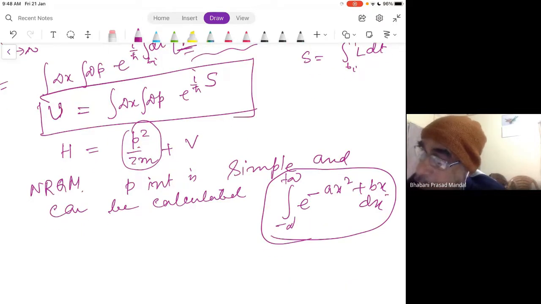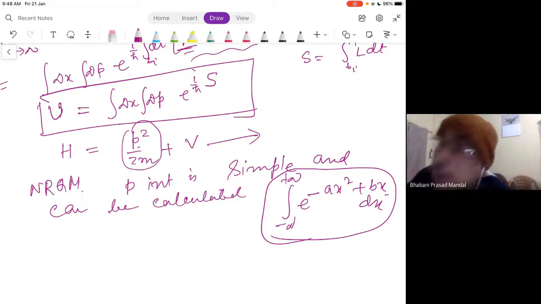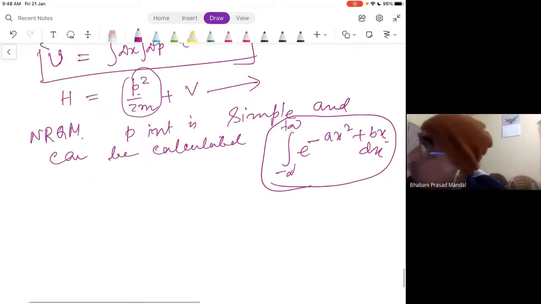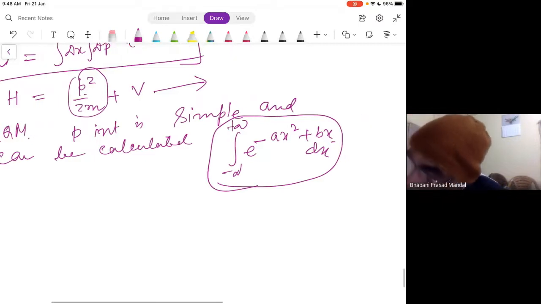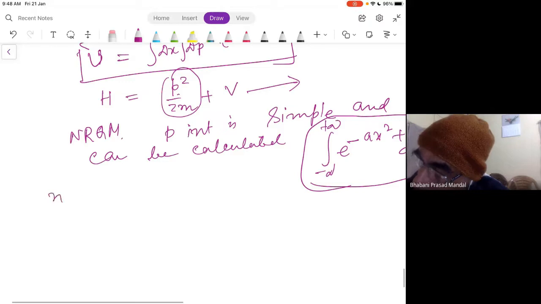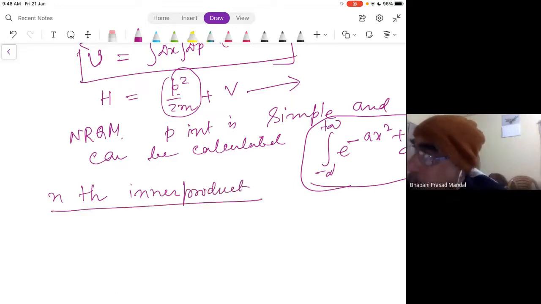This path integral formulation I'm now going to show you for non-relativistic quantum mechanics, if your Hamiltonian is p square by 2m plus V and V has no p dependence, so in this form you can do the calculation. So we have 10 minutes, so we'll do this calculation, then we'll stop. So this is basically to show you. So for that, we just go back again to the nth inner product.